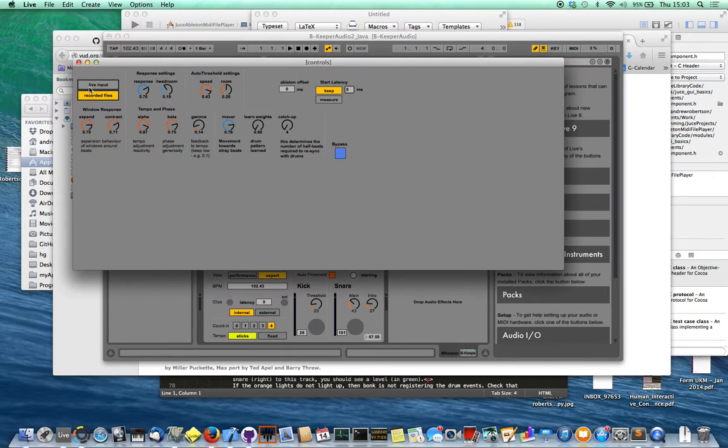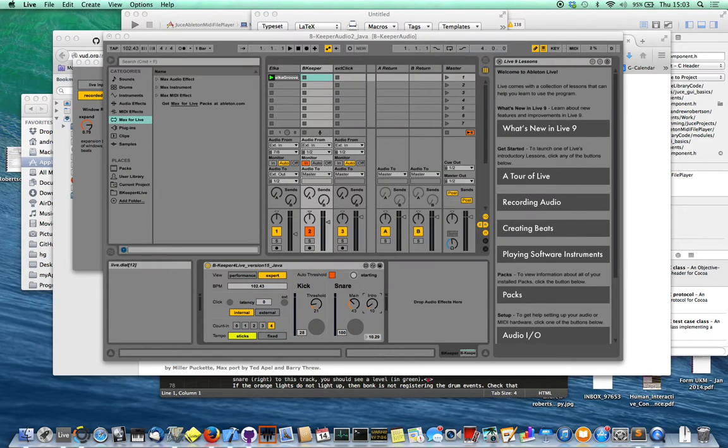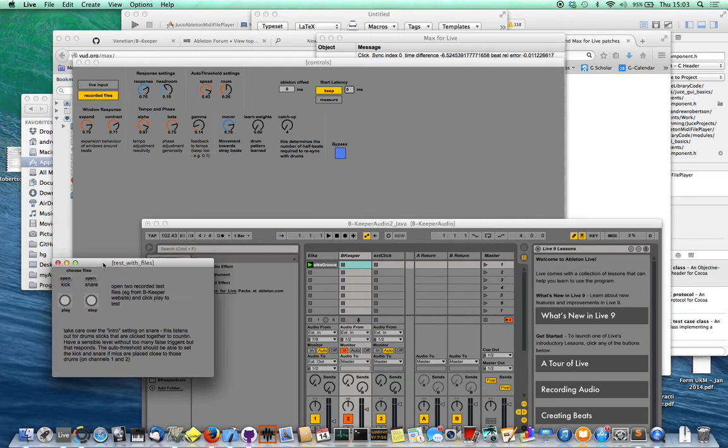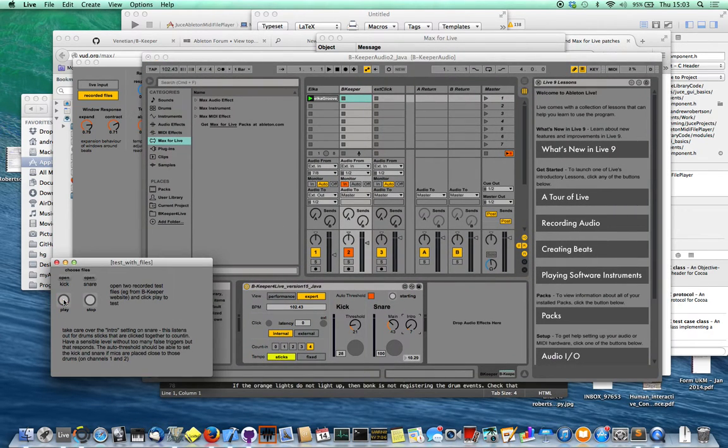For example, here when I set it to play, if it was at 30, it's not picking it up, right? Whereas if I put the threshold down here to about 7, then you'll see it does pick it up here. Okay. Yeah, it picks that up. There's the orange flash.